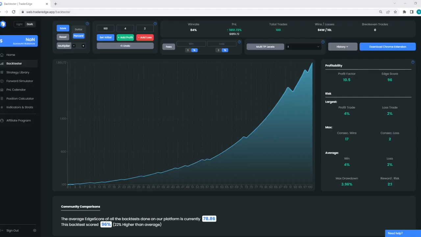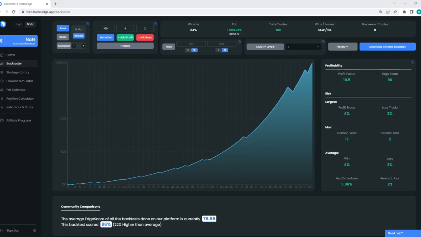So guys, as you can see, after a total of 100 trades, we managed to get the win ratio of 84%, which pushed our account about 1,851% into the profit. For these 100 trades, we took approximately 1 week, and the risk-reward ratio was 2 to 1, and on each trade we have risked 2% of our capital in order to make a profit of 4%, and this paid out very, very great.